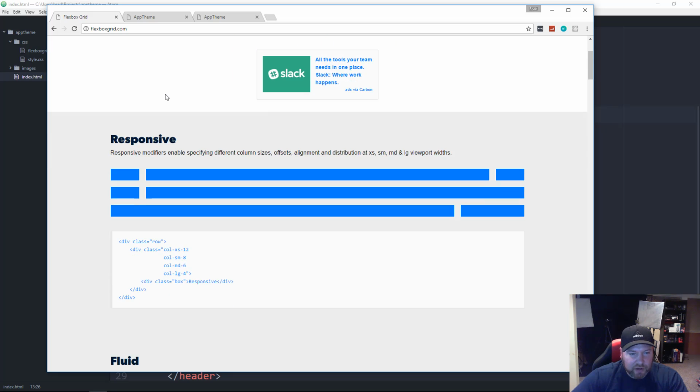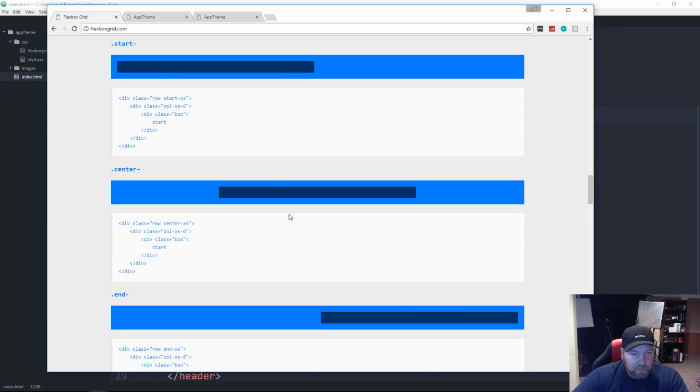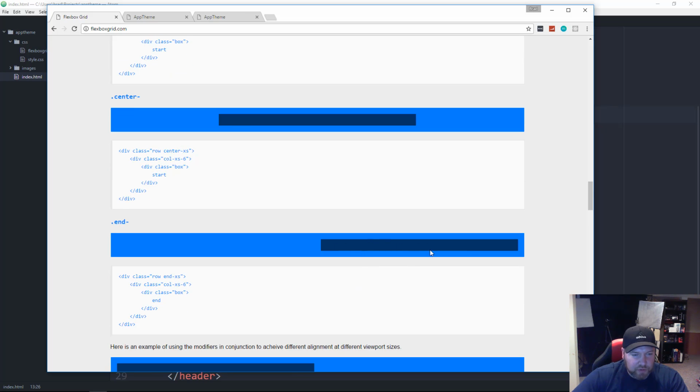Now if we go to our documentation and we look at alignments, we want this, okay, the menu should be over here. So we need to add the alignments to the row class. So we're going to do end dash and then whatever the size we want, okay, which is going to be everything except XS.